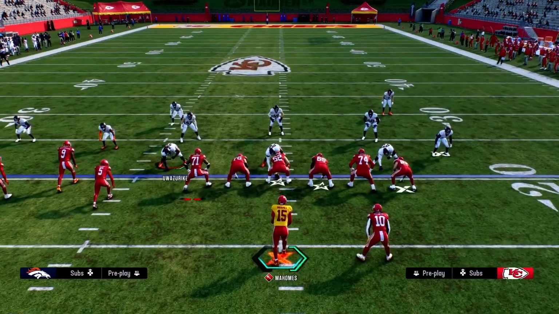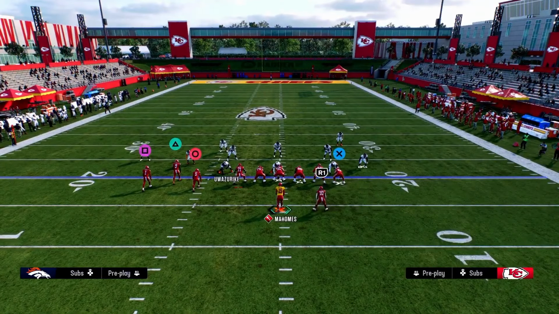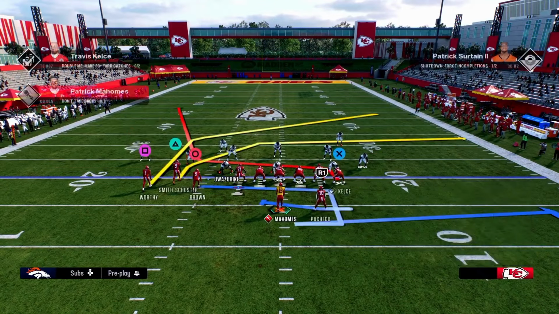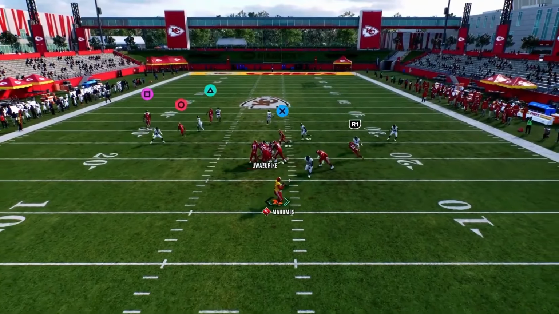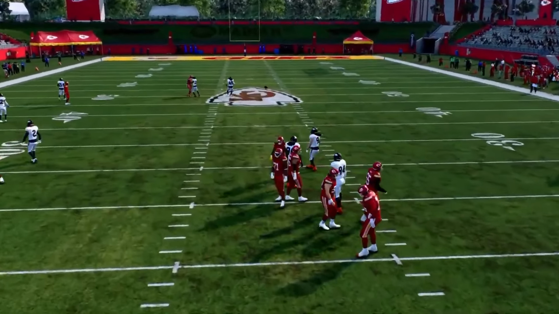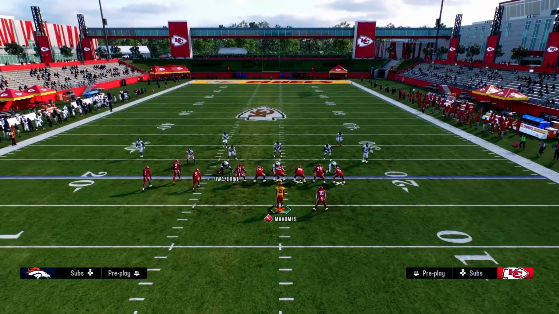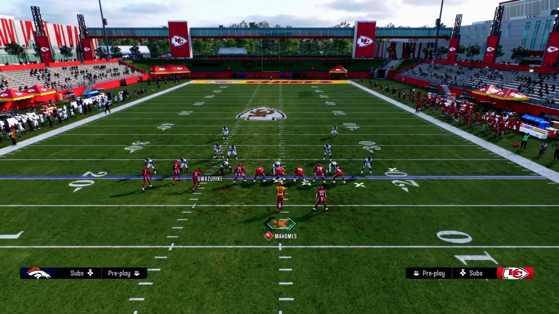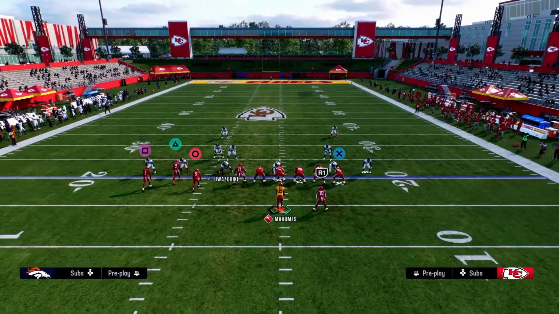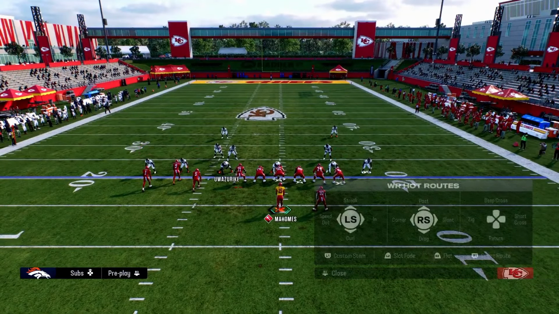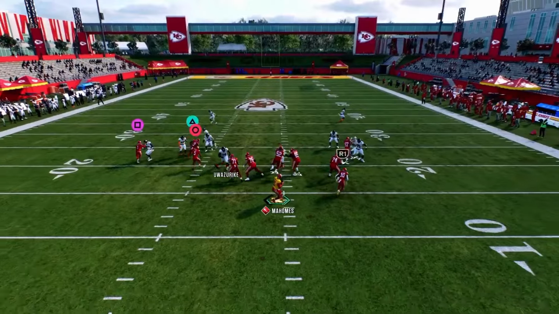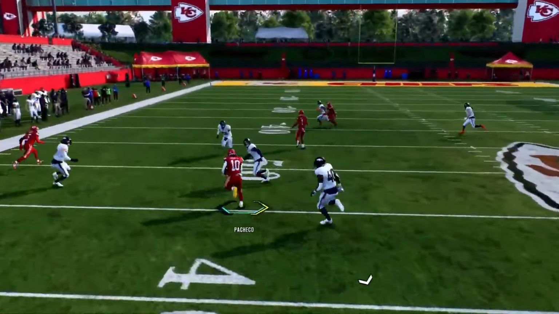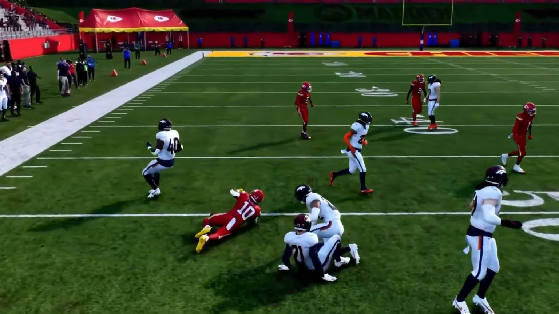And then let's talk about man coverage. If they do run man, if they run off coverage man like this, it's a little easier and you'll have a little bit more answers. So first and foremost, the best route you have on the field, whether it's two man under, it doesn't matter what man coverage they're doing, is your running back on the Texas. That is by far and away the best route against man. So you see he'll cut, he gets inside separation, even though they shade inside. And you see what I'm saying? It's the best route you have.